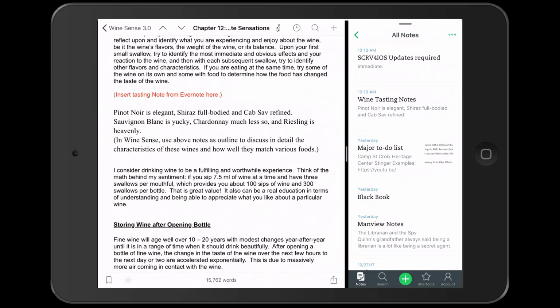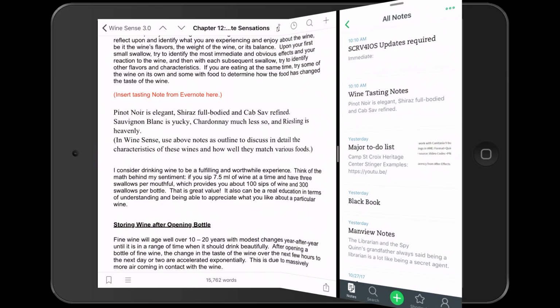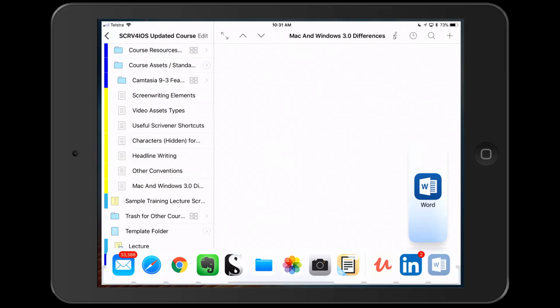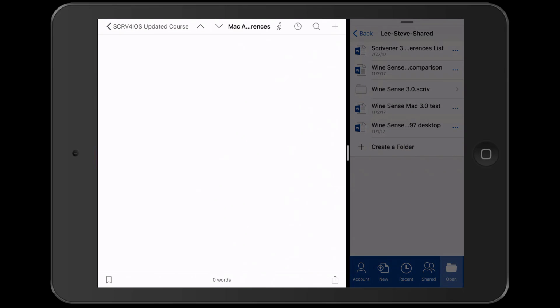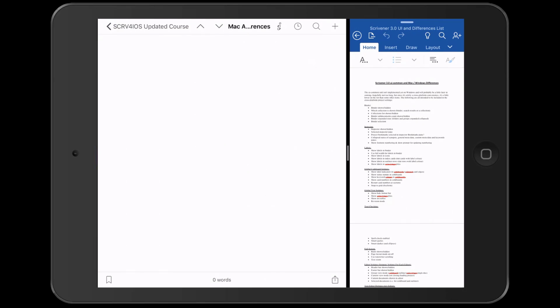But this is still very handy as many writers use Evernote for their research, outlining their thoughts, and capturing ideas. Therefore, if there was one app where I would find this handy for a Scrivener user, it would be Evernote. I expect more apps, however, will support dragging the entire file in the future. We showed how to copy and paste text from Evernote, but you can do the same thing with Word, Pages, or any other text documents you are working with.